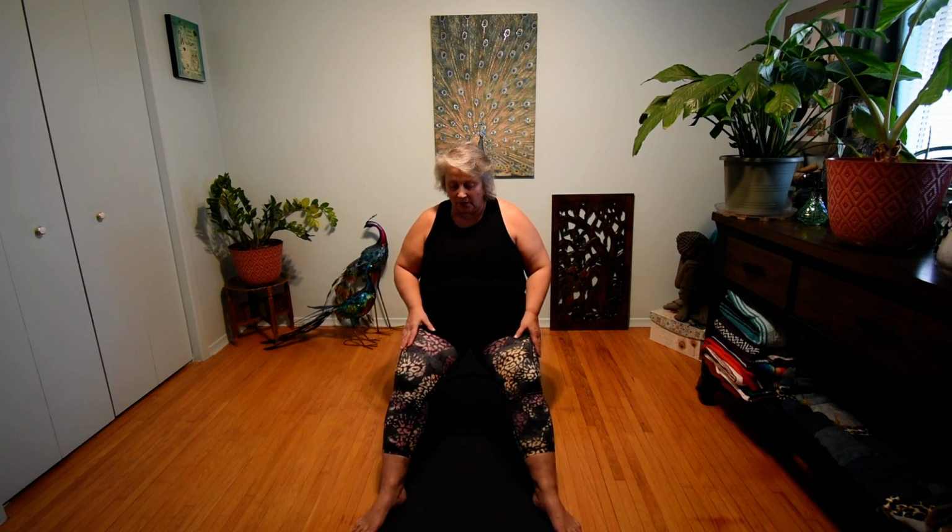So we're going to do a modified forward fold. So it's a nice stretch for the back of the body. We're going to start by extending the legs on a diagonal. So heels are on the mat, toes are slightly off the mat, less than a 90-degree bend at the knees. We're going to start with our hands nice and high on our thighs.